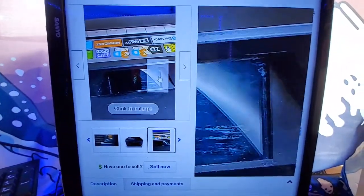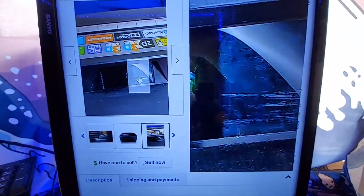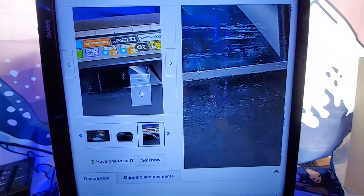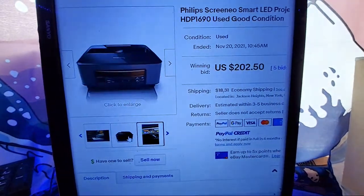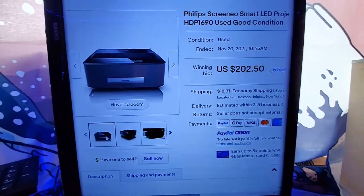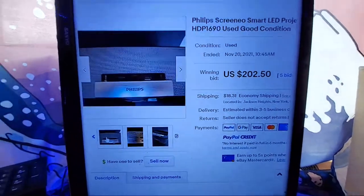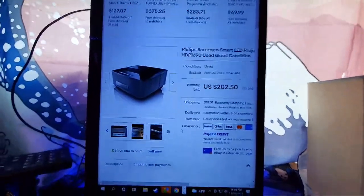So what bothers me is the fact that, why do you only have one picture? And that's not good. This is scratched right along there. The only thing that bothers me about having something scratched is the ultra short throws. So it looks like it has some damage to it right here. But how much of it? Because the problem I have is the last two pictures you have in here are basically from Google. If somebody took it off of Google image gallery and used this to display the projector, and then at the very end, they don't have the physical projector displayed. That's the only problem I have with it.